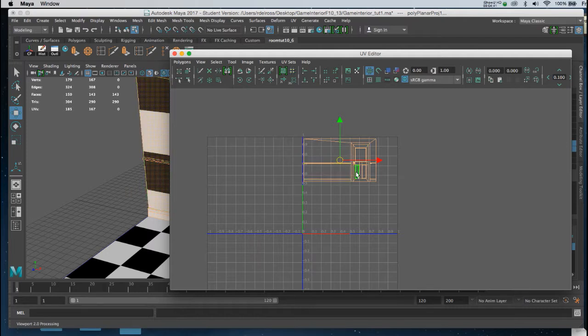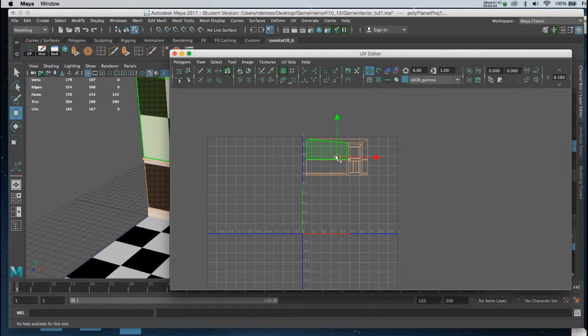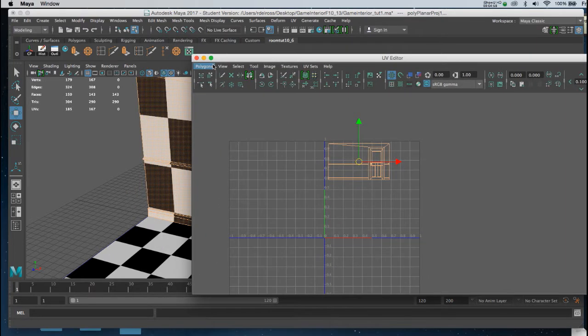Now bear in mind, we're going to put the floor on this as well as the crate pattern, so we've got to have enough room for those two elements. So I may want to scale that down a bit. I can always come back and tweak these after I've got everything in that corner. I'm going to save it.